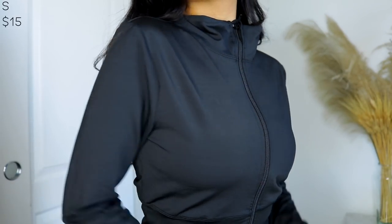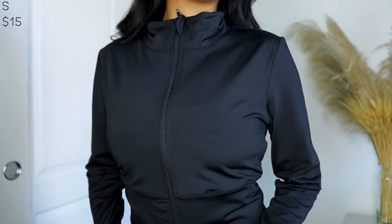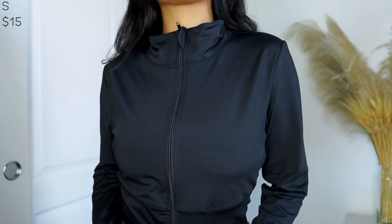I've been meaning to get a black crop sweater for the gym because I always wear oversized sweatshirts and halfway through my workout I'm sweating profusely underneath. I just want something I can work out in for that whole hour to hour and a half. So I picked up this black one — it's super simple, zip-up, with a mock neck style. Unfortunately there are no pockets, but it's a cute basic black cropped sweater for working out.